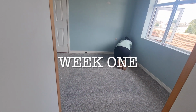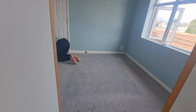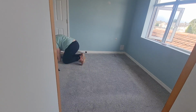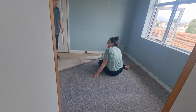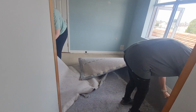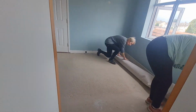The first week was super overwhelming, so we just did some basic cleaning and ripped up the carpets upstairs just to get rid of some of the smells from the house probably not being occupied. So I'm cutting it with a knife here to try and roll it, but the carpets were actually put in using really strong nails, so you could imagine it was a pain to do. But yeah, my mom really helped me, and so has my dad. So we've been getting through stuff not too badly. But we really struggled getting these down the stairs by ourselves because Dad wasn't here yet.